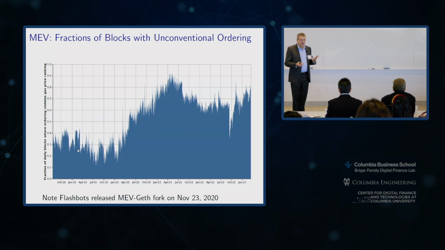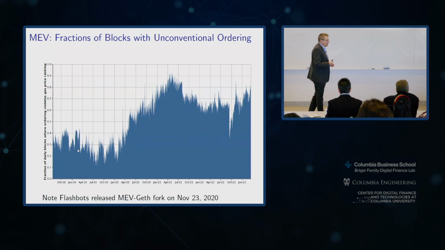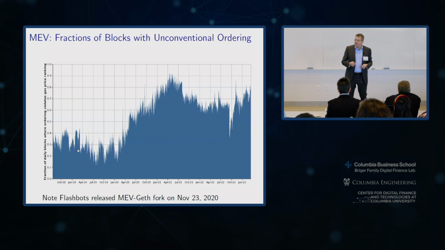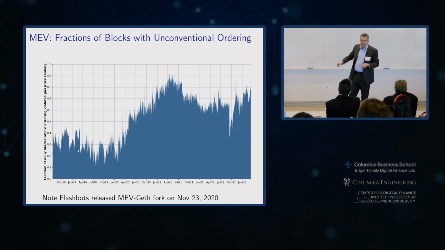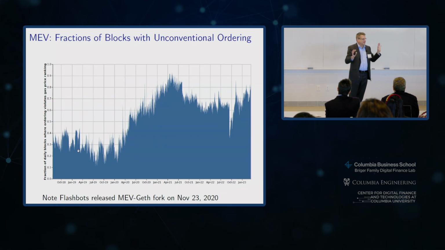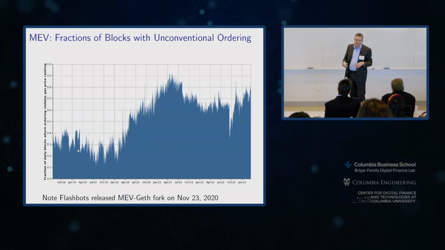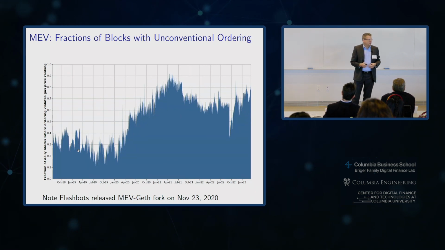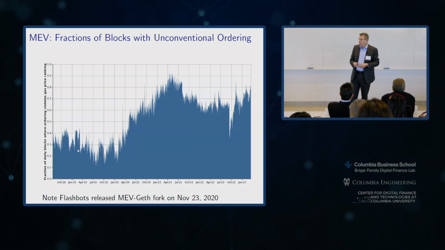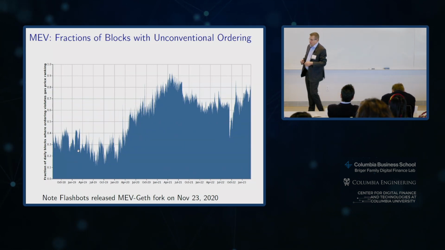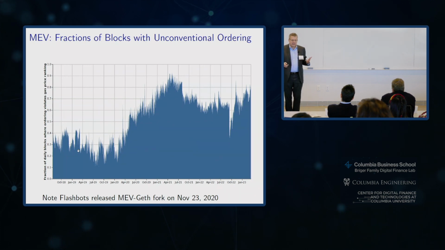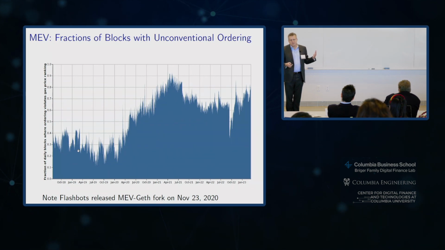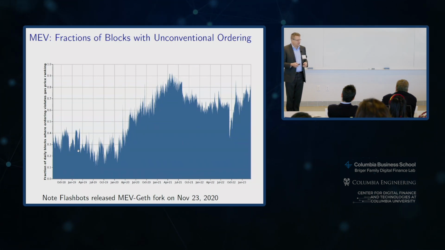We then look at how many blocks have this unusual ordering of transactions, and we find that there are quite a few. There's a little dip here when the merge happened, because probably everybody was holding back and said, let's see how this merge goes and wait to see how this works out. But we do see that a large fraction of the blocks on chain have this unusual ordering of transactions. What's also interesting is that MEV gas was introduced in November 2020, but we see that even before that, there was quite some activity, as it seems, in these private markets that reordered transactions.